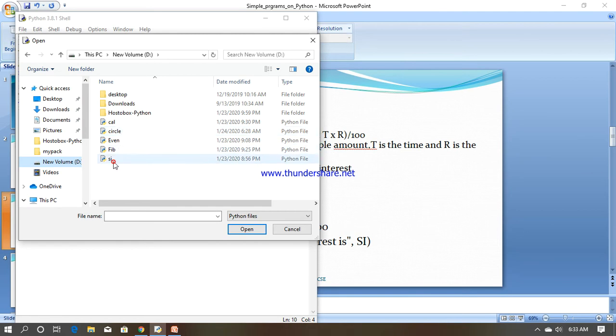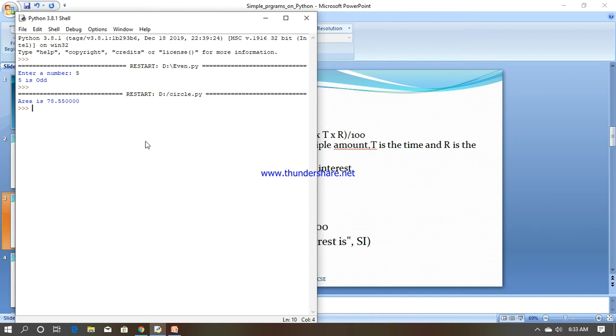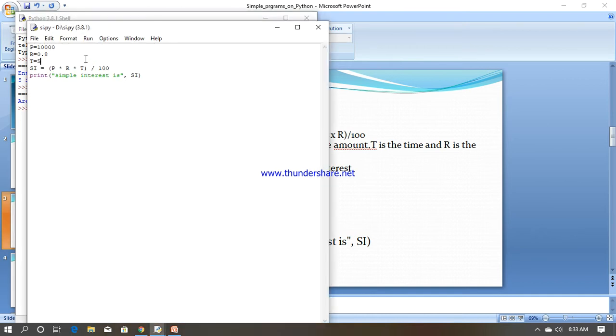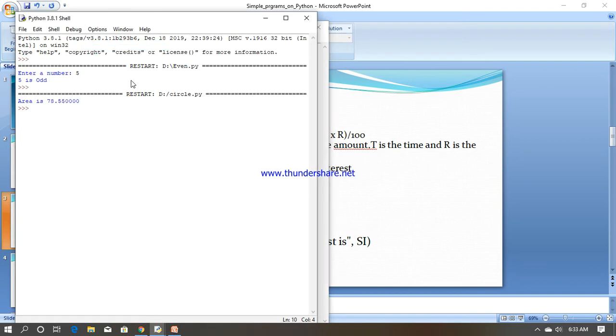I want to see the output of SI, so I saved the program as si.py. So this is the program. Whenever you want, you can change the values here and run again. I already told how to run the program, so I just click run. So here is the answer: simple interest 400. Whenever you want, you can change it. Now we go to the next program.